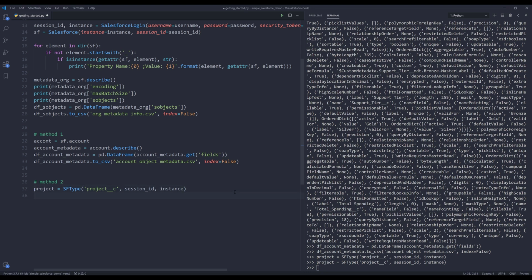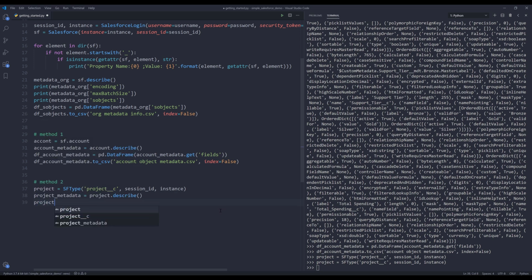And after that, I can just follow the same steps as the accounts object. So I'll save the output to project metadata, and it's going to be project.describe.